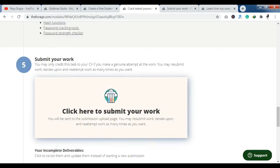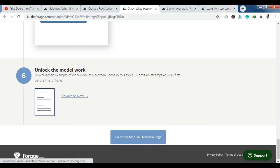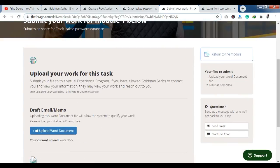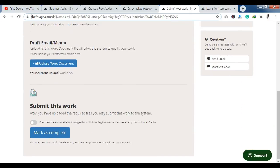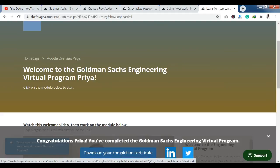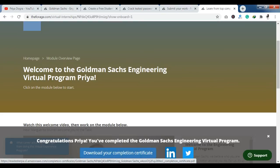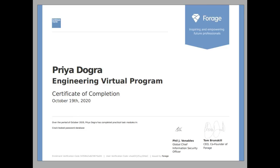You have to submit your task and then you will submit your module. After that, you will see a 'Congratulations' message. You have completed the Goldman Sachs Engineering Virtual Program. Below that option, you will also have the option to download your course completion certificate, or if you want to share your certificate on Twitter or LinkedIn, you will also have that option. Click and download your course completion certificate — you will get a PDF something like this, showing your course completion certificate.